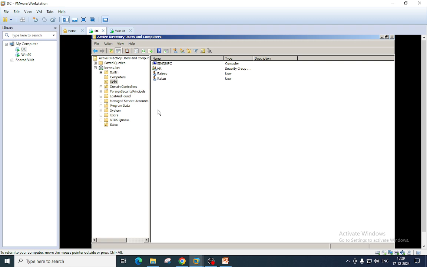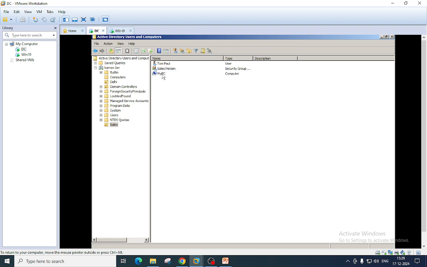But if you are doing pre-staging, at that time no delegation is required for any person. You can just mention the name of the person who can add that computer to the domain, and that computer will be moved to the particular location where you created it. For example, my PC, and I have given access to Tom for adding this computer to the domain.